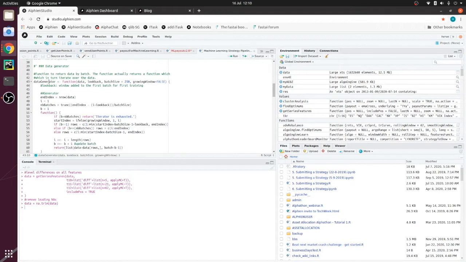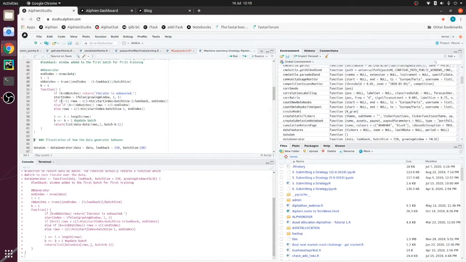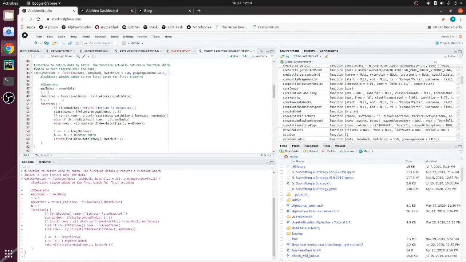Let me go through the data generator function. So basically, we are going to feed it the data set that we've just created. We are going to give it a look back. The look back is basically the initial set you want to set aside in order to train your model. You're not going to start with a model that is training on very few data.